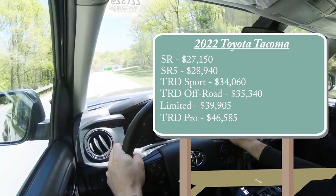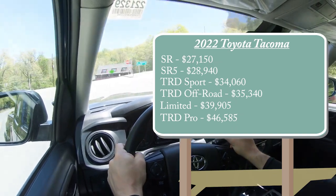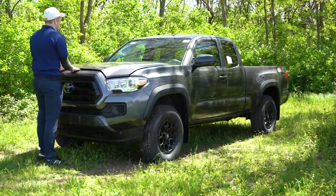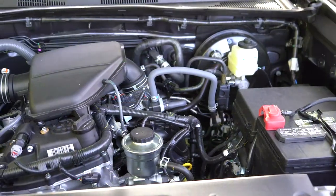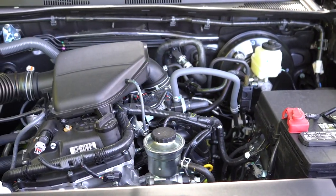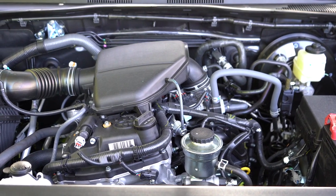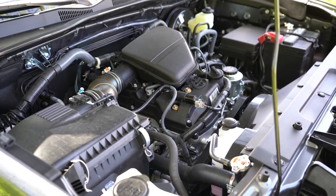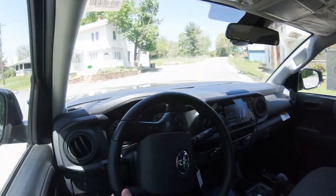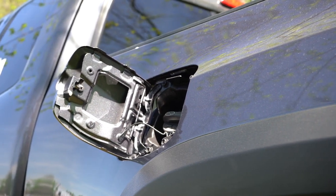Of course, there are plenty of options, being whether you get rear wheel drive or four wheel drive. There's the bed length and engine options as well. And speaking of, when it comes to the power plant on the Tacoma, there are two engine configurations. First one is going to be available for the SR and SR5 trims, and actually the one again that we have today, and that is going to be a 2.7 liter naturally aspirated inline four cylinder, putting out 159 horsepower at 5200 rpm, 180 pound feet of torque coming in at 3800 RPM. Power goes to the rear wheels or all wheels through a 6-speed automatic, with MPG numbers coming in at 20 in the city, 23 on the highway, taking regular unleaded fuel.